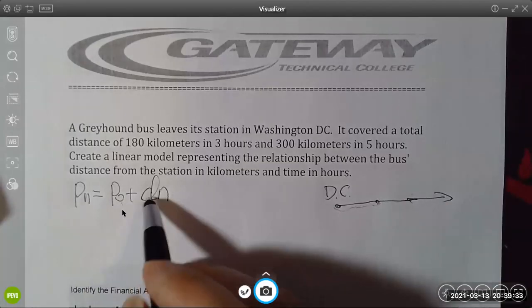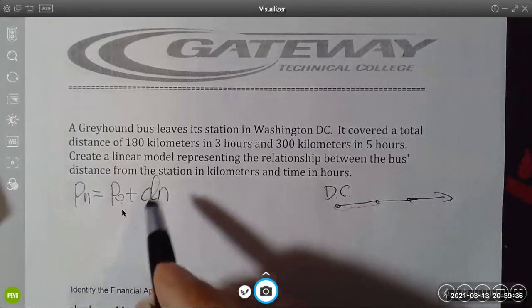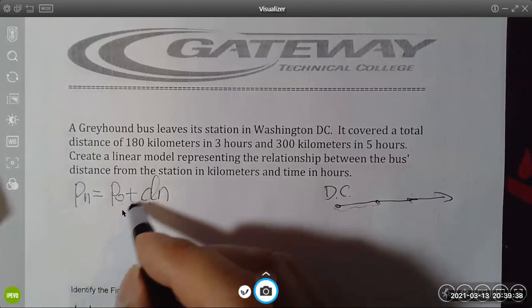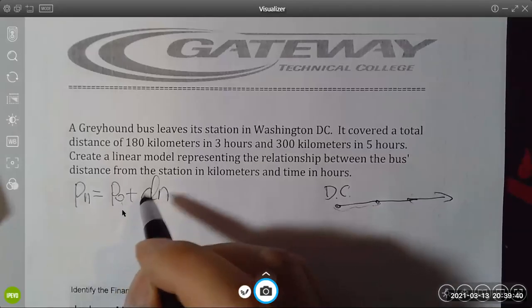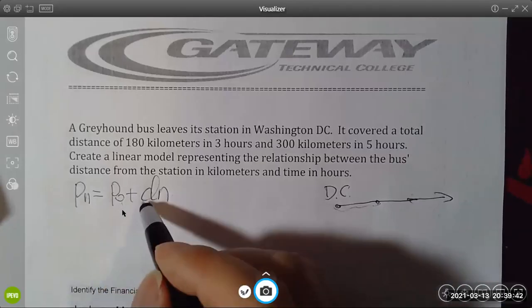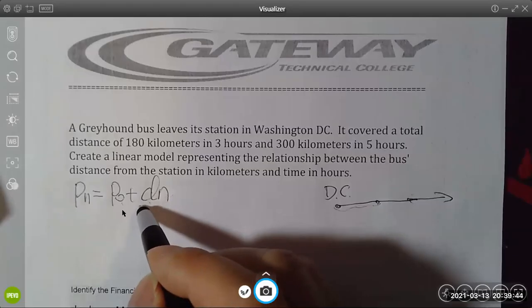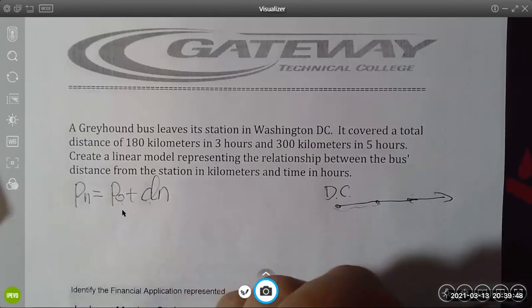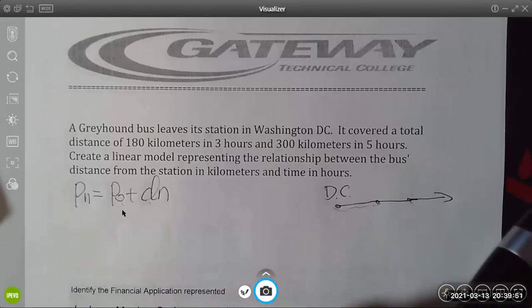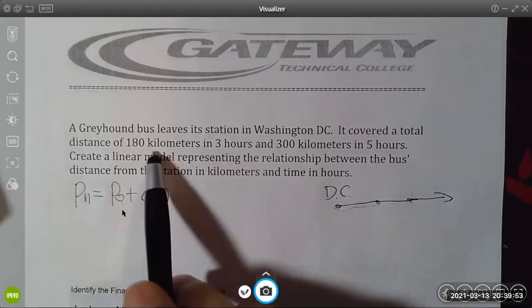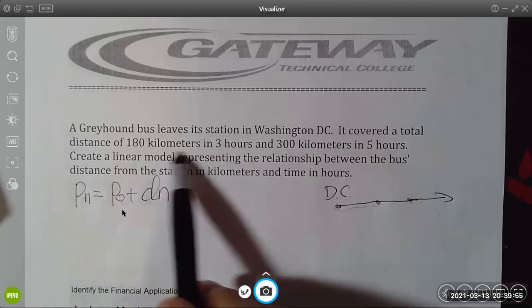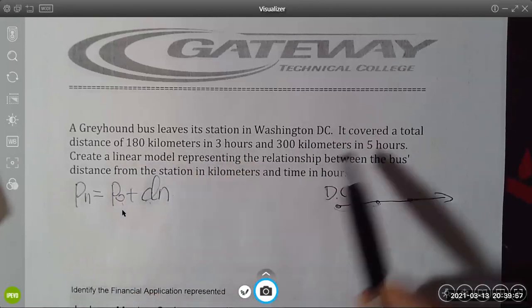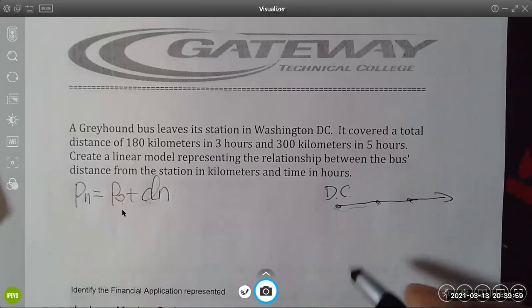So how do we determine that? As long as you know the linear model has a straight line as its graph, a line has a slope. Slope is equivalent to D, the growth rate, the common difference. How do we calculate the slope for a line? We need 2 points. Do we have 2 points? That's why we are given these 2 pairs of numbers: 3 hours, 180 kilometers, 5 hours, 300 kilometers. We can calculate the slope.